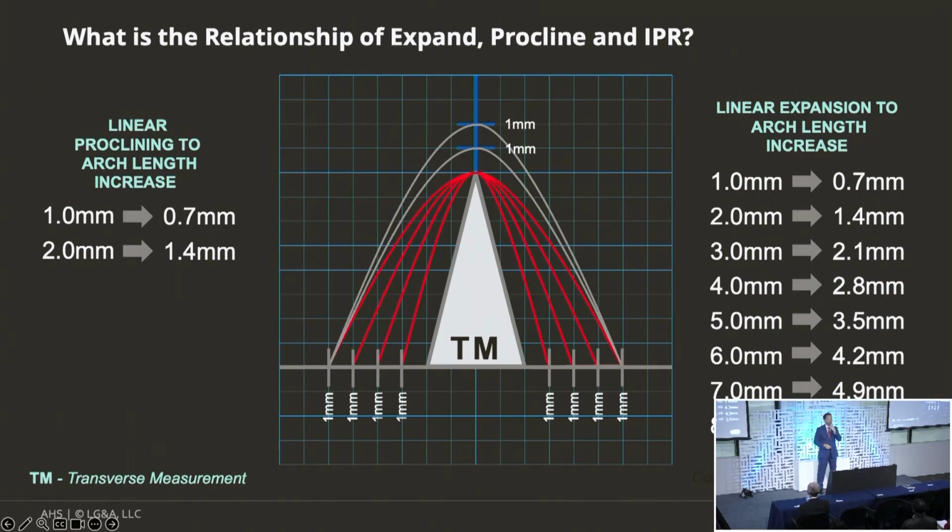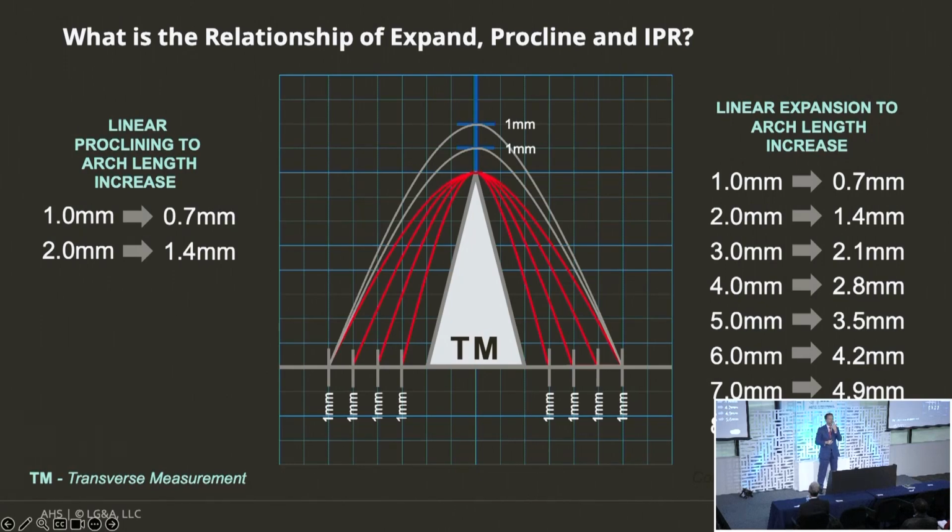What if I could procline 1 millimeter? If this case allows me to procline 1 millimeter, I gain 0.7 there. You know what the 4.9 becomes? 4.2. I only need 4.2 in the back. So the 4.2 is 6. I can drop the posterior from 3.5 on each side to 3 on each side if I do 1 in the front.